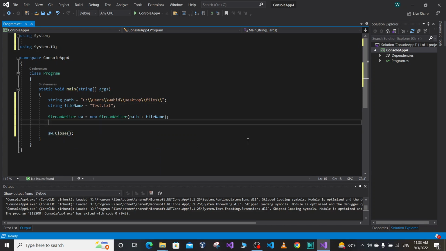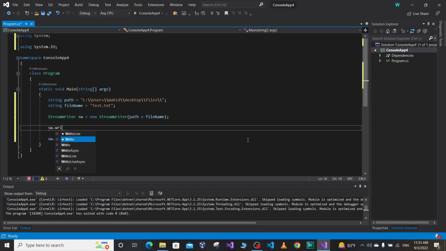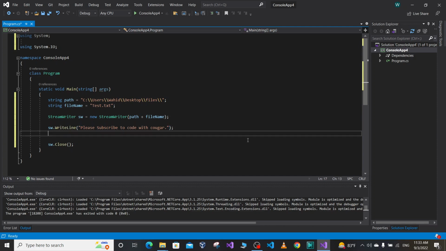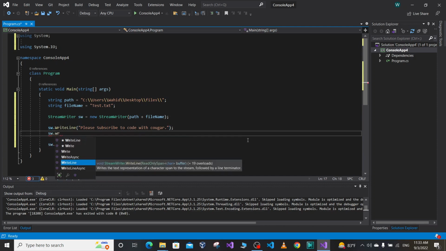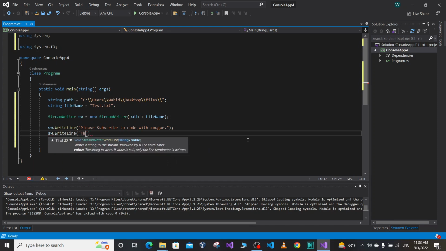In order to write to this file, we use the sw.writeLine or write function. So suppose we enter, please subscribe to Code with Cougar, and in the second line we write sw.writeLine, thanks.